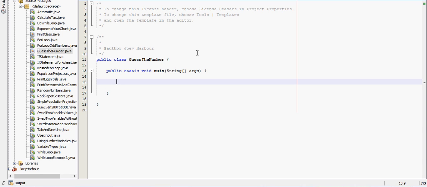First thing we need to do, let's tell the user what's going on. This is a guessing game. Guess a number between 1 and 1,000, inclusive.